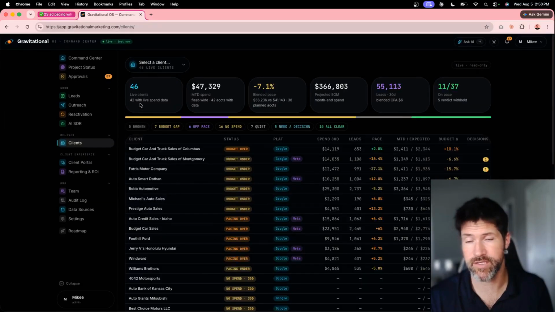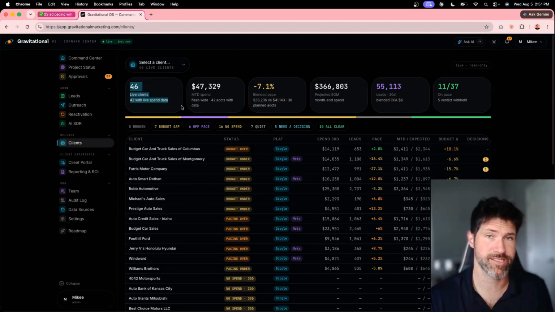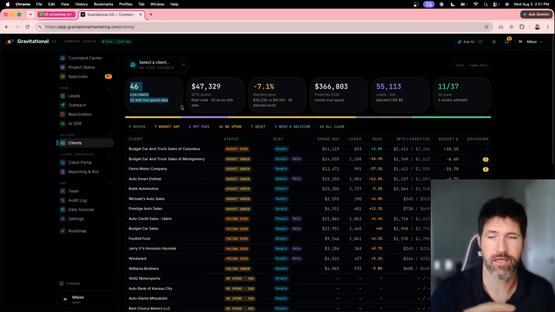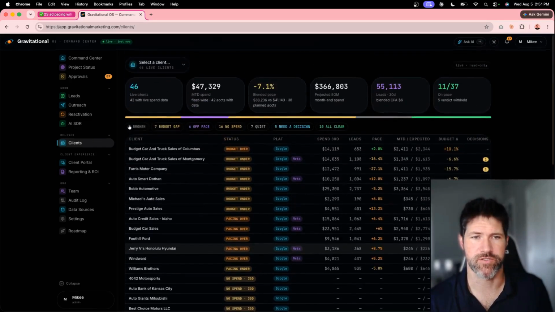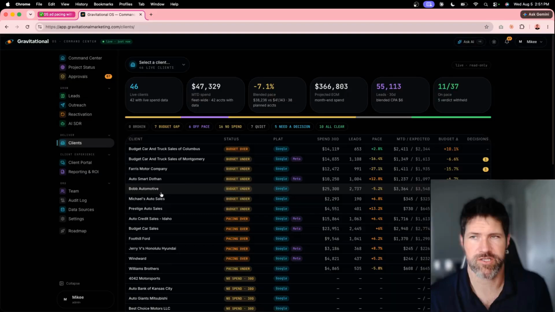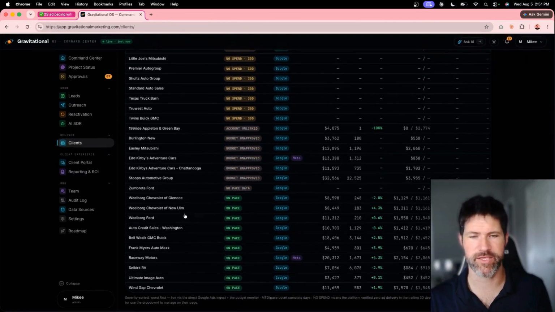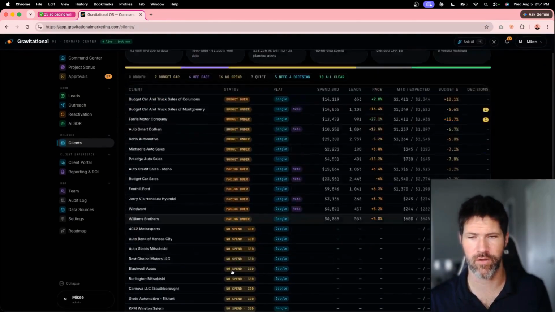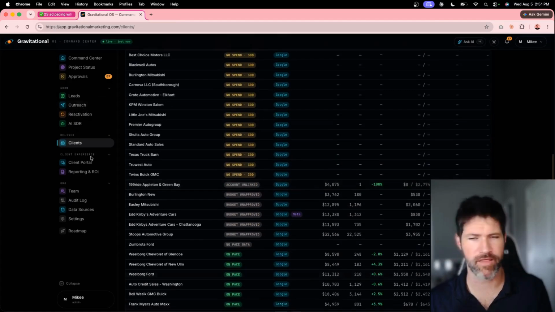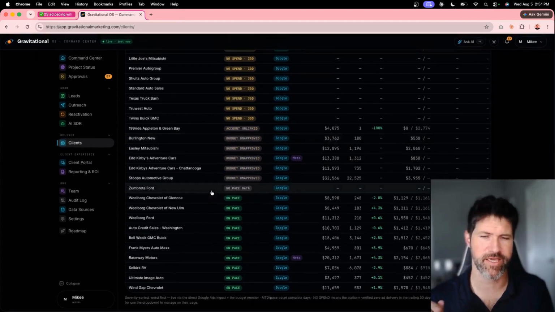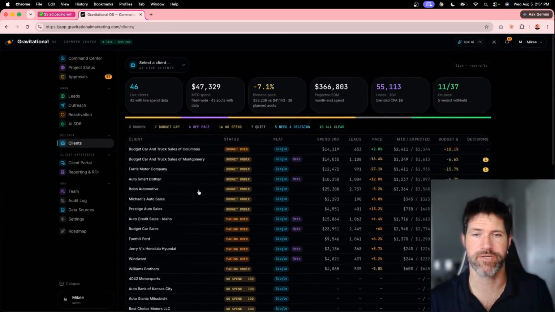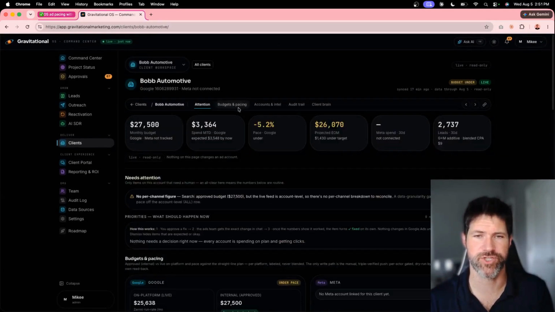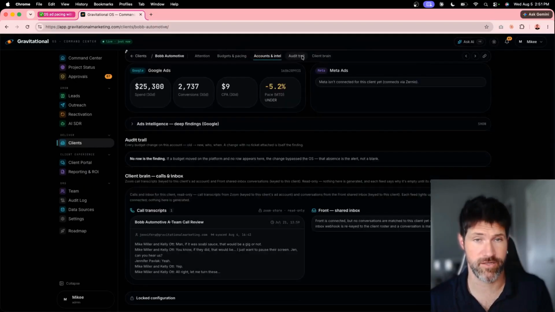So this particularly was a project that we had 46 individual clients running Google Ads on, but this was all being done on spreadsheets. So that was the first major objective, and this is an operating system for this agency to be able to run this many accounts on one operating system. There's a lot of other things we can do in this, but particularly, I just want you to understand that you need to stop building out dashboards and you need to build out a spreadsheet. It can do whatever you want it to do.